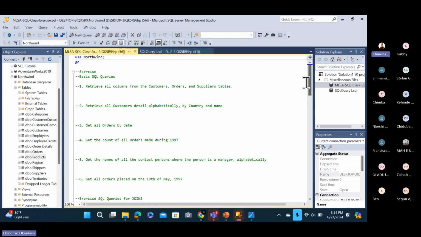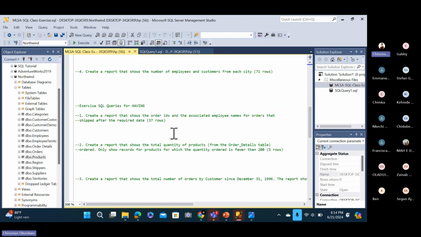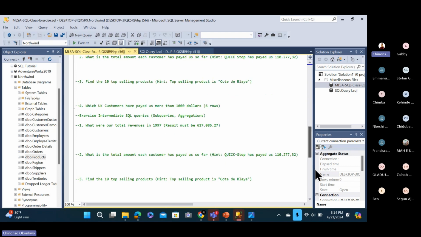I've split these exercises into different sections. We have the basic SQL queries that I would write. We have the SQL queries for joins, some questions here. We also have SQL queries that make use of the HAVING syntax. And we also have some intermediate queries that will entail using subqueries and doing some aggregations.